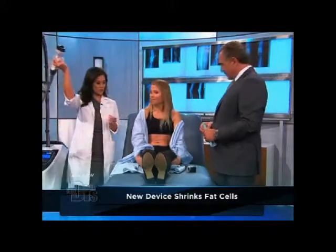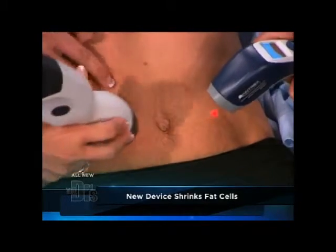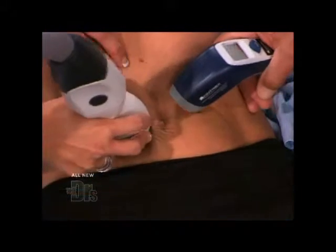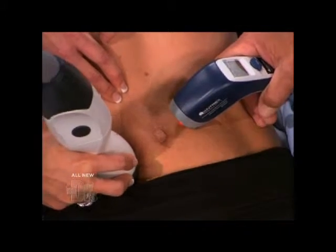How's that sound? Let's try it, right? And you're going to do a little bit. Fire it up here. Yes, we're going to show you what it's like, and you're going to be so nice to hold the temperature sensor. And this is the temperature sensor because it's so important. You can see how it's vacuuming up, it sucks it up in there, pulls it in. And we can go back later and change the handpiece and actually directly try to improve the stretch marks as well. How's it feel? It feels like someone's pinching me, but not hard.